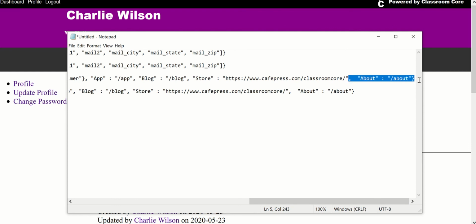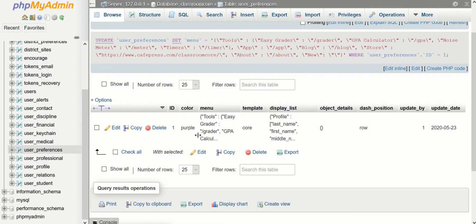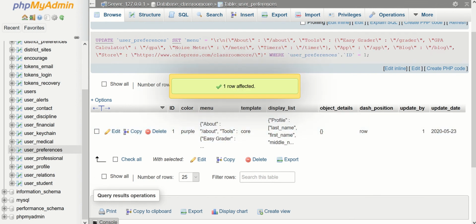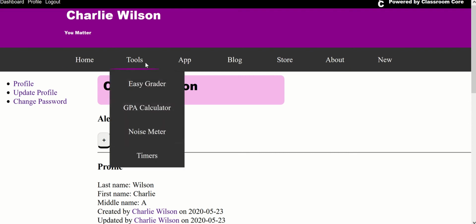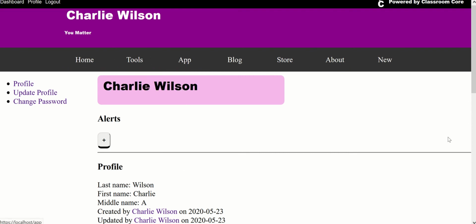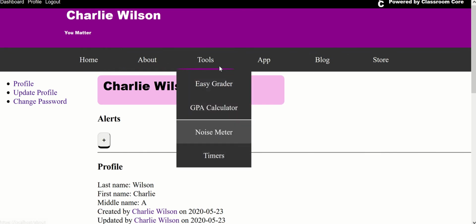So in this particular example, we tried to keep the tools up to the left because we thought that was going to be the most accessible, the most usable for individuals. But if you want to, we can make a quick change and we'll put the about over here and it'll sort of move up in the order where the tools are. And so there's about, and then there's tools.